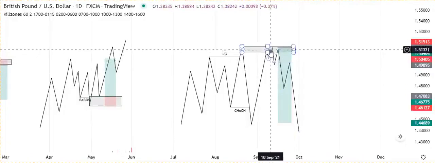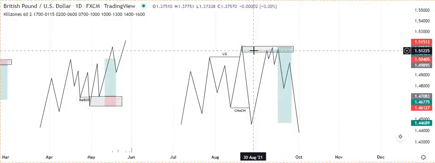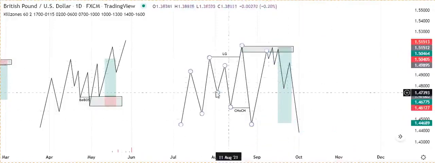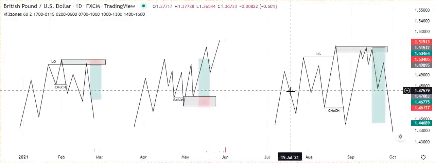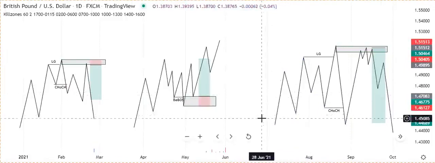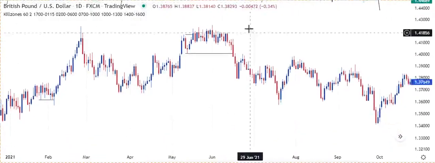And then your OB is sitting right inside of your higher time frame OB, and then you enter the market. These are the three ways that you can choose the strongest OB in the market that will hold price. Alright, let me quickly show you those things on the chart briefly.